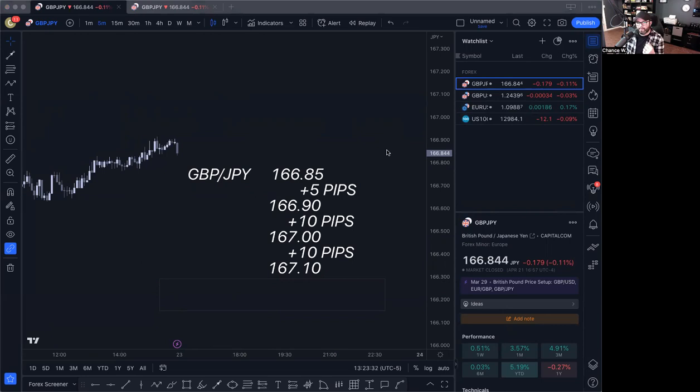Now, this concept of recognizing which decimal place the pip value can be found is severely undervalued. Without this fundamental concept under your belt, your understanding of how the forex instruments move will be slightly skewed. So hopefully that wasn't too confusing. Most forex pairs, the pip value is found on the 4th decimal place. And on the Japanese pairs, the pip value is found on the 2nd decimal place. I'm trying not to trip up on my own words here. As you can see, I'm struggling.